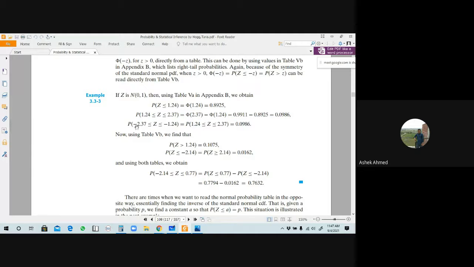Now tell me, if every inequality contains negative values, how can you determine this result? If you multiply by -1, the greater than becomes less than, and the less than becomes greater than. Is it right? Yes, sir. And Z will be the same here. So this value and this value are the same, and this problem and that problem are the same. According to this question, you can find this out.